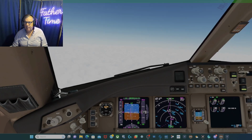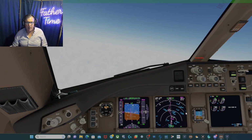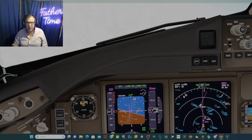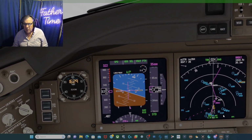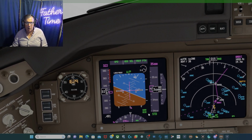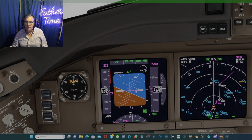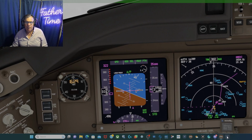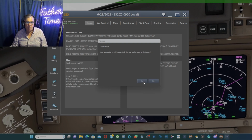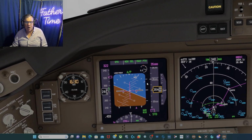All right. I'm going to have the number 3 pilot there, Bob. He hasn't left the cockpit yet. Traffic. That's interesting. None of these are my malfunctions. There he is, 800 feet below us. Kind of tells me maybe our altimeters are wrong. I wonder if it has something to do with Active Sky. Let me just turn that off. Let me shut it down. Yeah, look at that. Active Sky is now off.